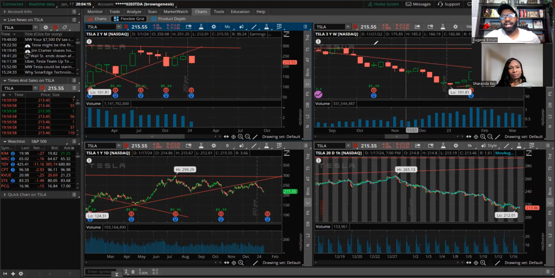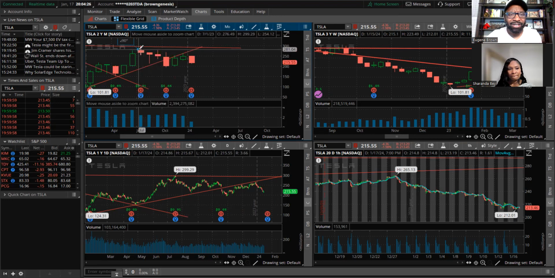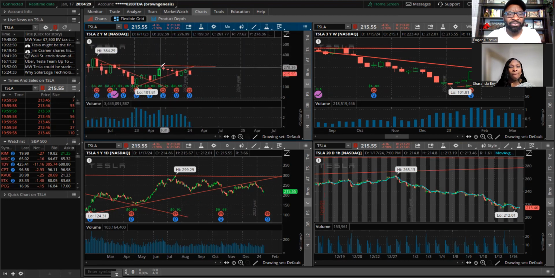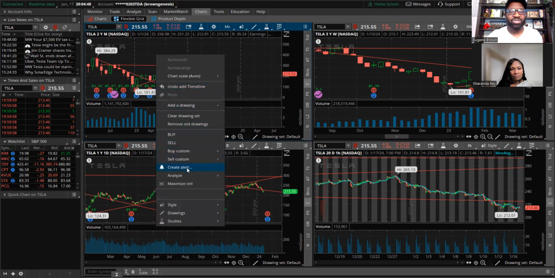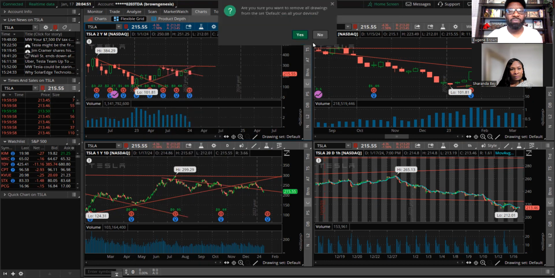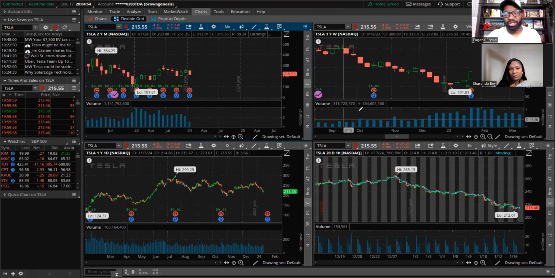The bigger trend line, which was this one, this was still the monthly one. It needs to hold this trend line, because on the way down with the bigger picture, it needs to hold this downward action here. So there's a lot of different lines to look at, but it needs to hold in here. And if it doesn't, then it's going to go lower. So taking something you're looking at, Sharonda, and drawing lines, trend lines, and patterns will help you understand what a stock is doing. Does that make sense?